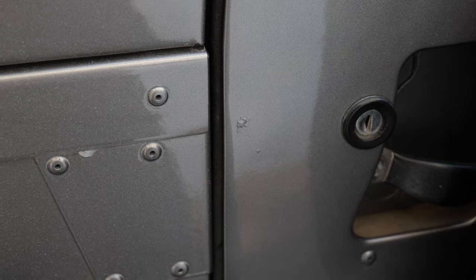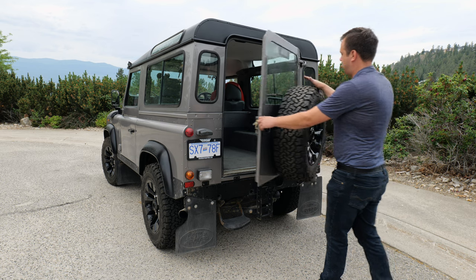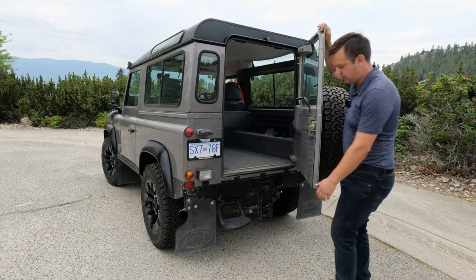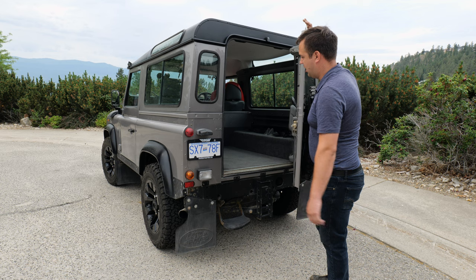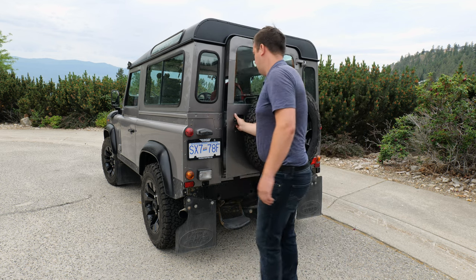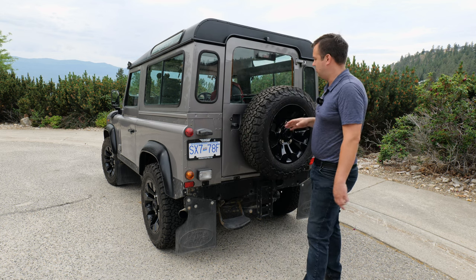You also want to make sure that when you open this door, because it carries the wheel, and that's been bouncing around since this thing was built, sometimes that'll fatigue the hinges. That's more of a problem on the earlier ones. These later TD5 hinges are really quite strong. You want to make sure that it doesn't feel like it has any play. This one doesn't, and it also closes quite well. It still has a little bit of force to it. You have to give it a bit of a push, but it will close. It'll seal up. It's a solid door.